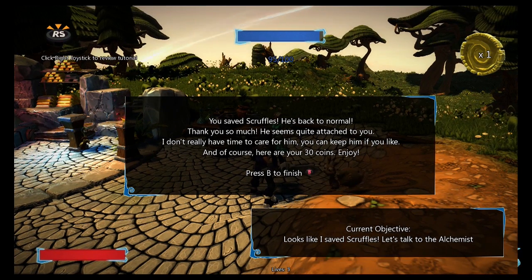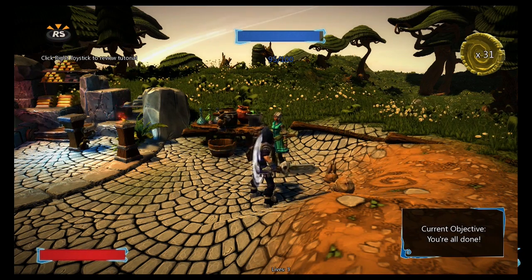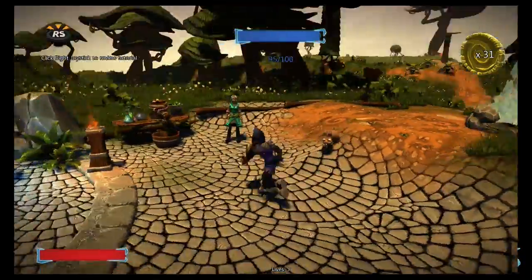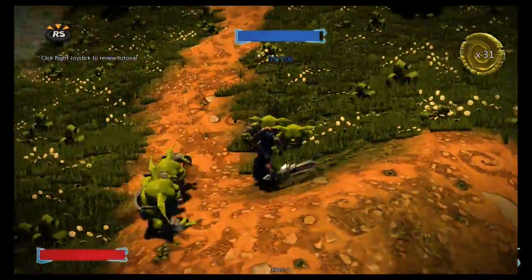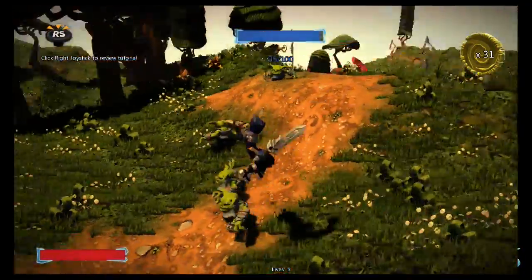Enjoy. And instead of just adding a number to the coin counter like we did in the last quest, it's a little more flashy this time. And then the objective says we're all done. And then, poof, the objective is gone. And I get to keep Scruffles as my awesome pet who will fight for me. Check this out. Pretty cool, huh?